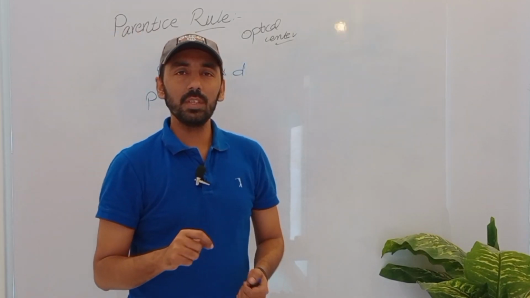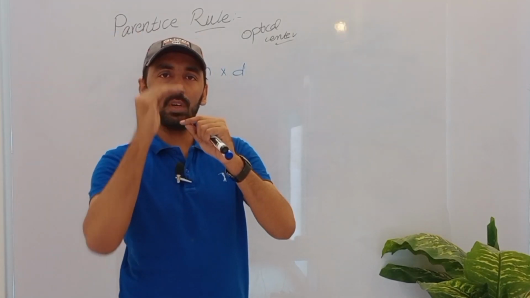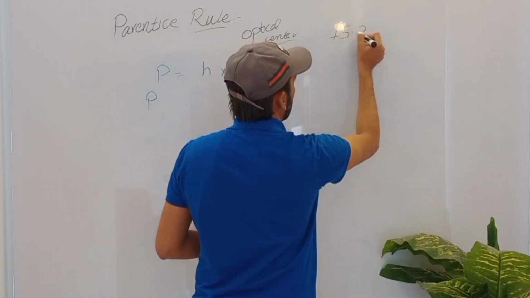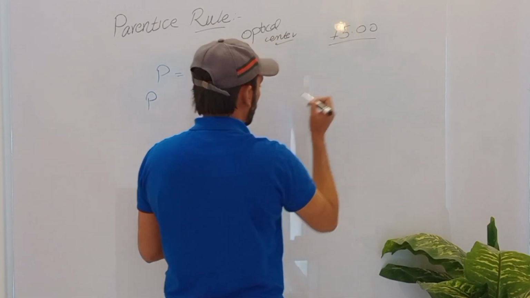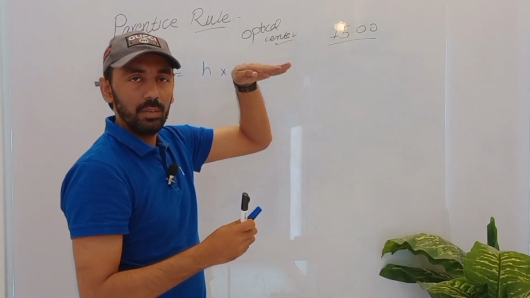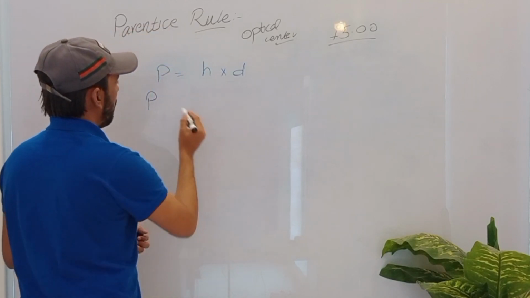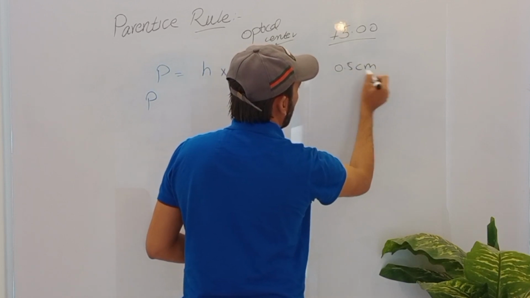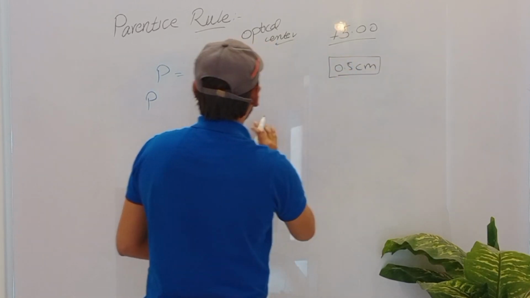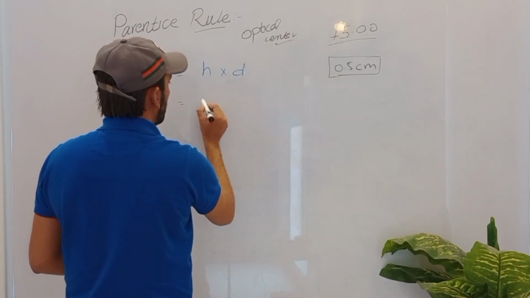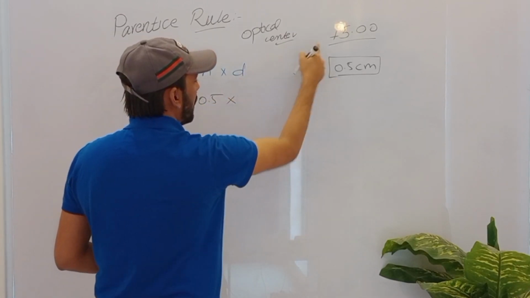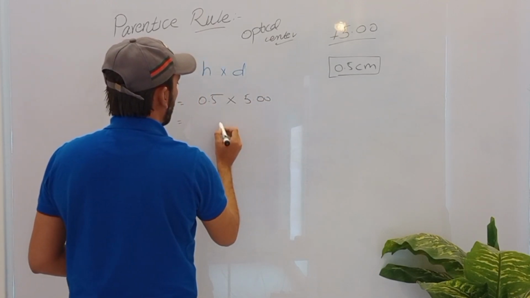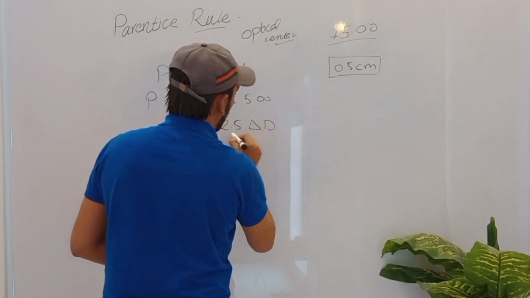In this case, we will discuss the vertical deviation. Suppose our optical center is moving upward or downward from the pupil, right? For example, we have again +5 spherical, and this time our lens is moving upward from the pupil. Decentration is again the same, 0.5 centimeter. You know very well how to calculate it. So now we will put the values. Our decentration is 0.5. Power of the lens is +5, and the answer is 0.5 into 5, that will be 2.5 prism diopter. And what about the orientation of the prism?